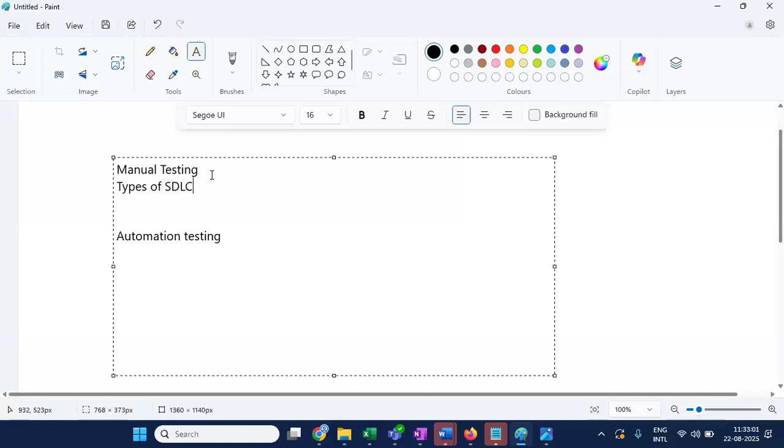SDLC is nothing but, as I said yesterday, software development life cycle. You need to understand how the process of new software will be. To create a new software, what is the process? That is what I'm going to explain in the types of SDLC. What are the different types we have? Out of that, the Agile Scrum process is the most popular model the market is using, so I'll explain the Agile Scrum methodology.